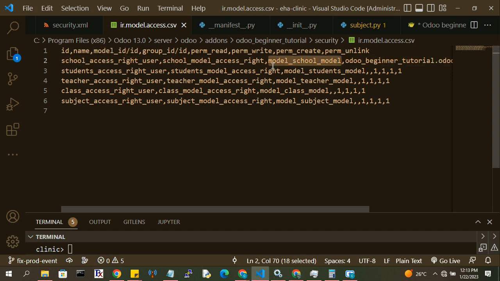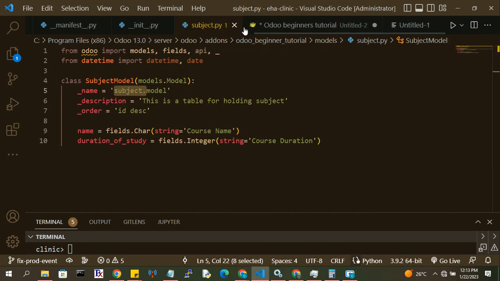The third one is the model ID, which is the model. Recall I said the model should start with model underscore, and then you replace the dot with underscore. So this first prefix is model, that's a compulsory convention, followed by your school model.